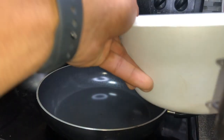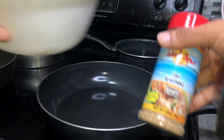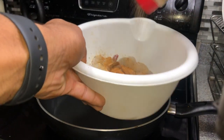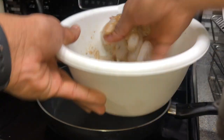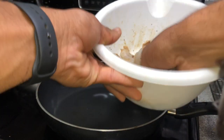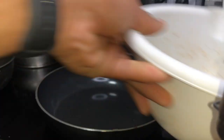Trying out these new seasonings. Then we're just going to add some fish seasoning. That should be it. So I mix it up now. That should be essentially it. Yes sir, that's it.